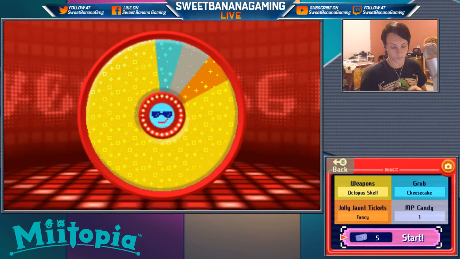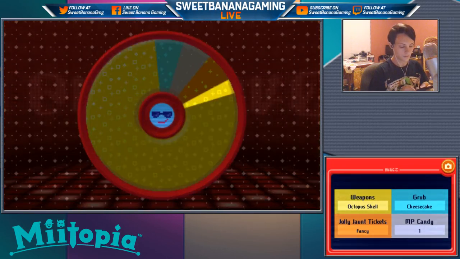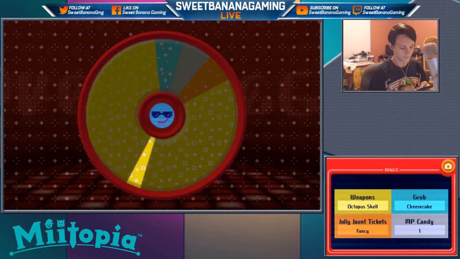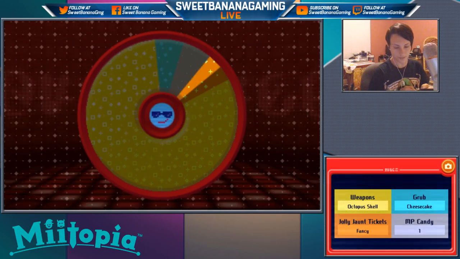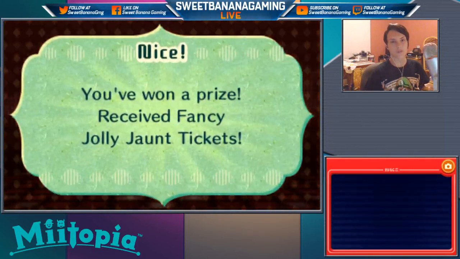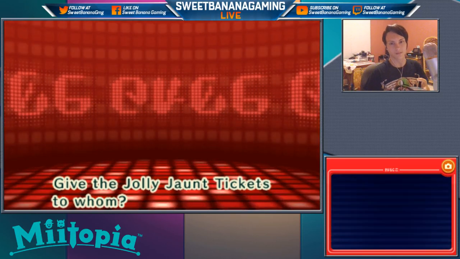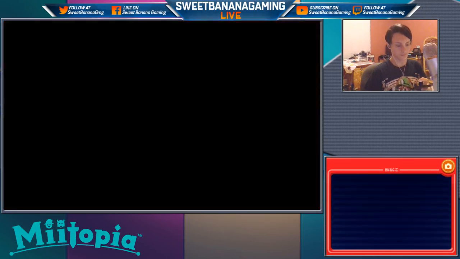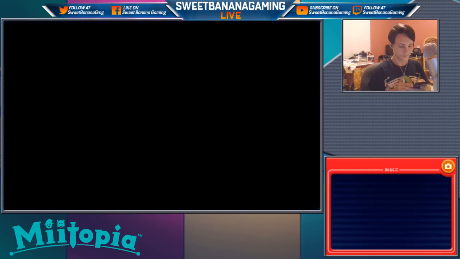Alright, what do we have on the roulette? In that case, octopus shell. That's for the tank, I guess. Sounds like it would be. And we're not even gonna get it. We're gonna get an MP candy! Or cheesecake. No, or Jolly Jaunt tickets. I forgot, when we have a full party, I can't separate the room or anything. At least now we're one step closer to being the best of friends.